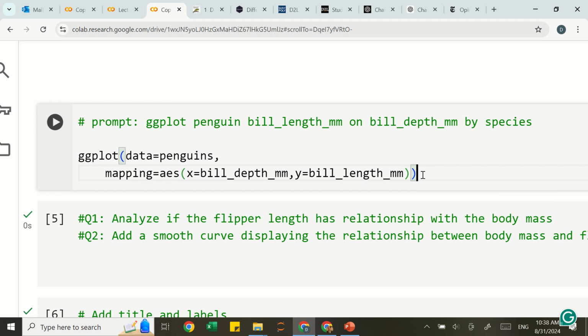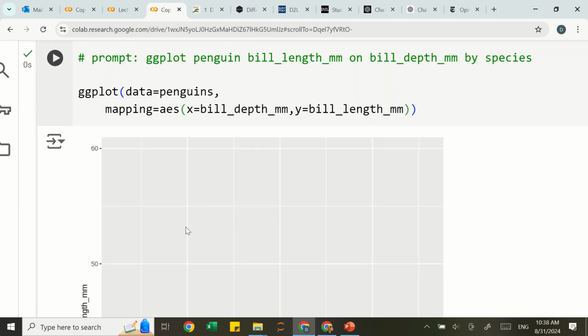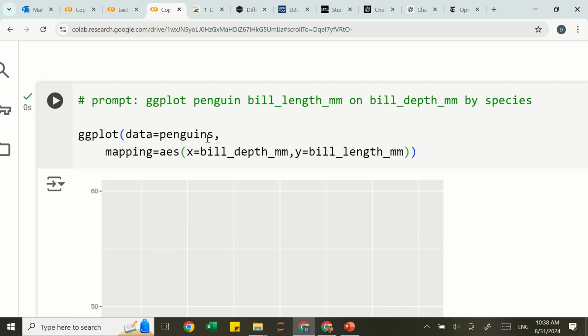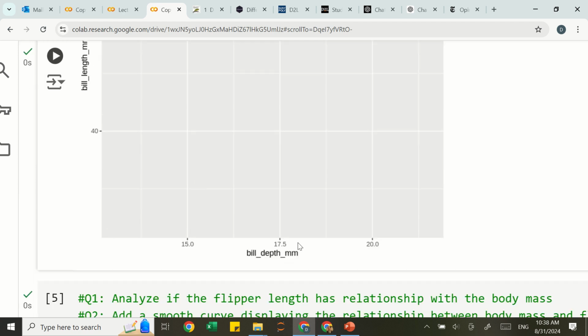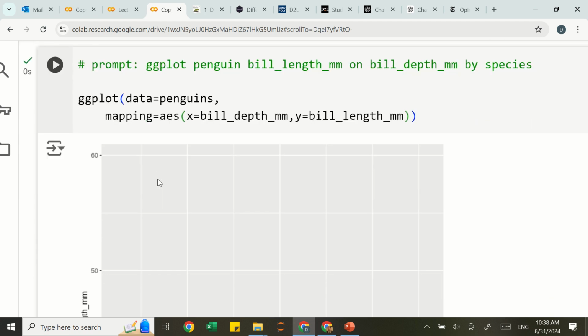Okay? So if I plot this, you won't see anything. It's just an empty plot. It recognizes that the data comes from penguins. In the mappings, it recognizes that the bill depth is in the x-axis and the bill length in the y-axis, but it's not showing points. That's because we haven't added the geom.